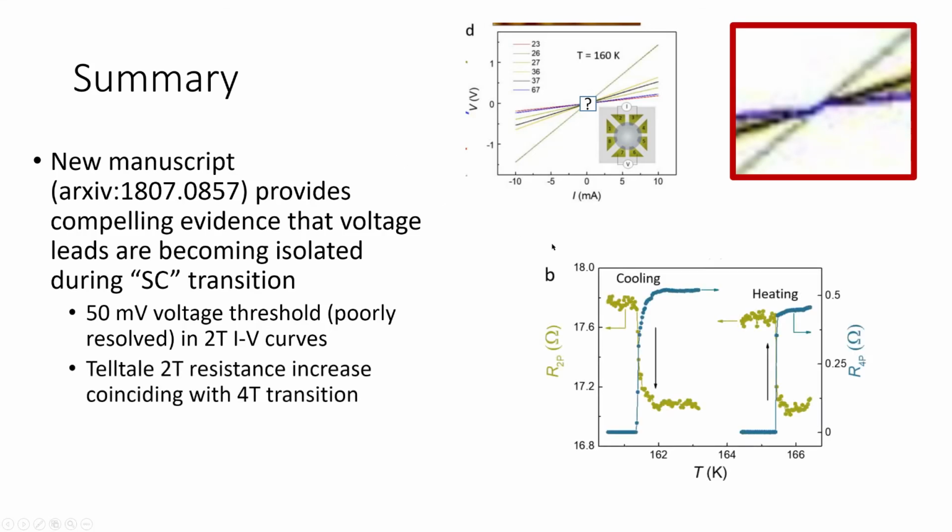And then the second thing is this telltale resistance change, which is not coming from contact resistance, but actually coming from changes in the bulk sample, that the number of paths from source to drain is being reduced, with no need to have a change in the contact resistance in order to observe this kind of effect.